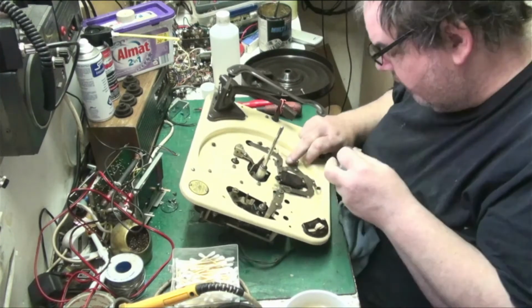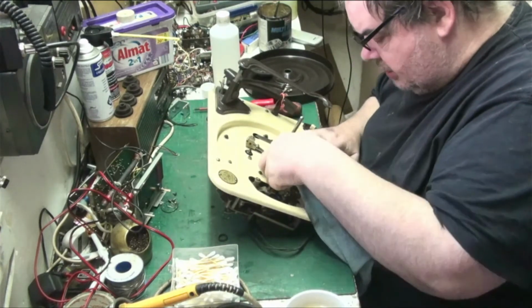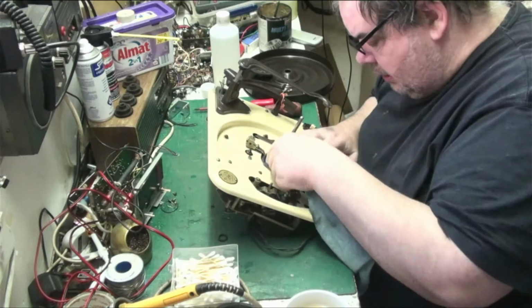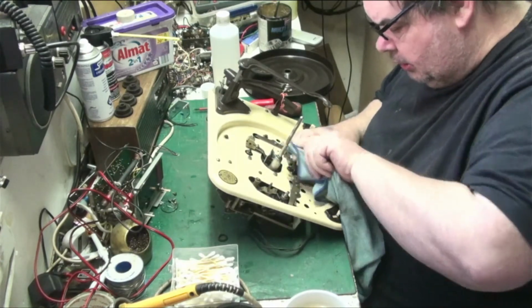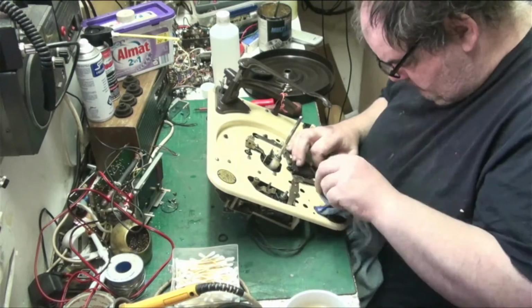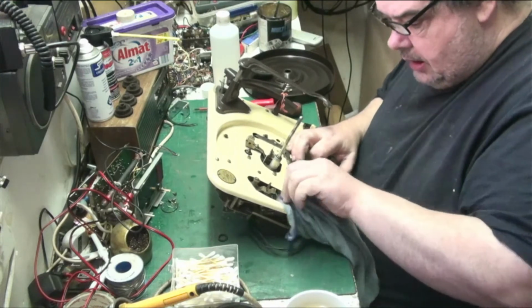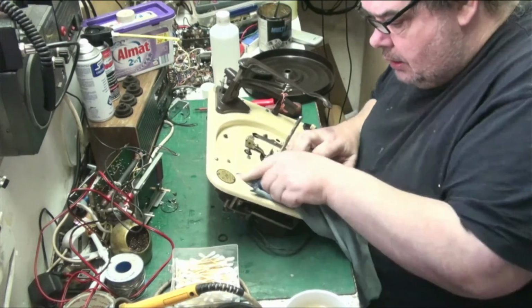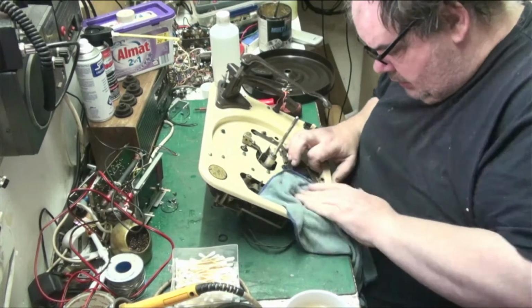What about on the top of that gear? That gear looks okay actually. Yeah. Got to get some grease down into there and some oil down into there, but that's no problem. There we are. That's for the most part pretty done. I'm happy with that.